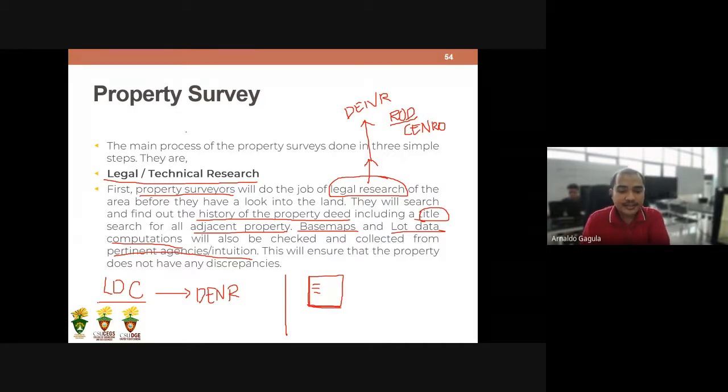So that is the first main step, which is the technical research. For example, isakat ang title, makita nimo ang memorandum of encumbrances, sa pinakalikod niya. So yung minimum entry number 1, kung gi-loan ba siya, and many more, any kind of encumbrances, i-indicate na siya. Basta na-rehistro na siya sa ROD.